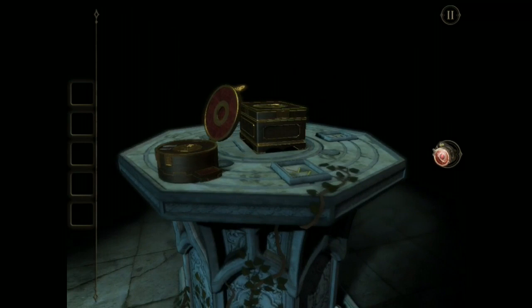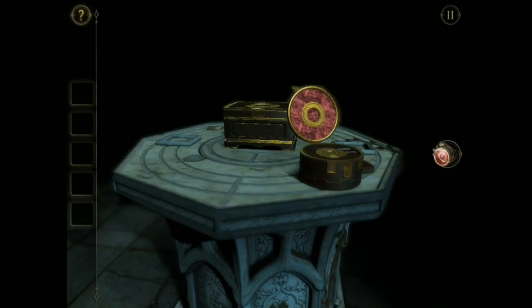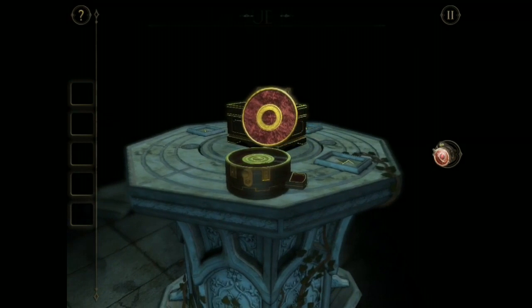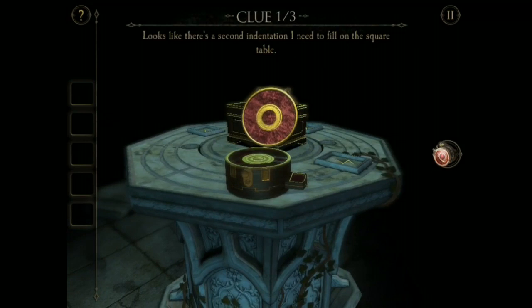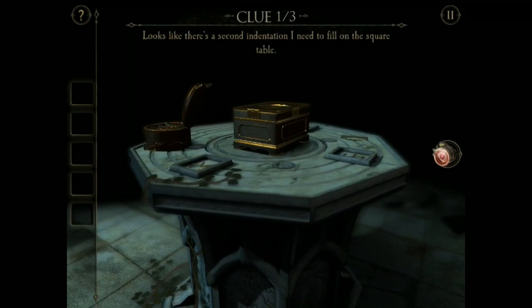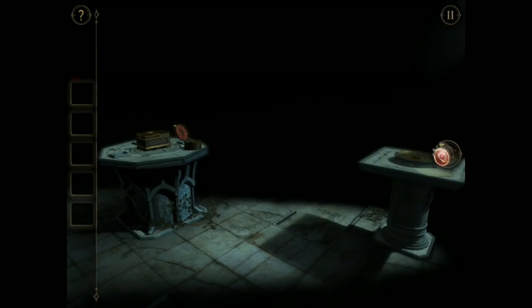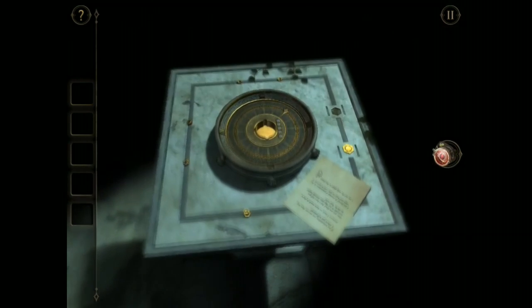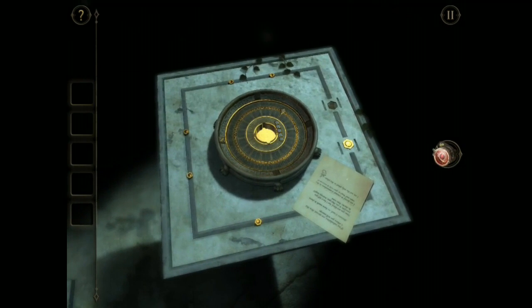I don't know if it's... I'm double tapping on this round box. You know, I'm going to use the hint just for the sake of... Looks like there's a second indentation I need to fill. Yeah, I know that. But the question is, where the heck is it?